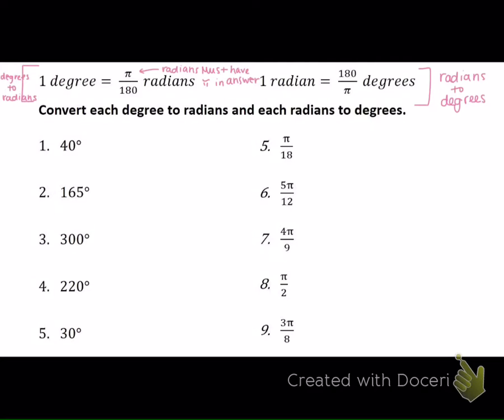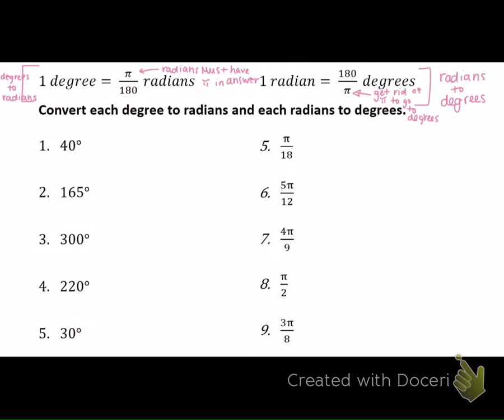You know you're going to degrees when radians is in the denominator because you need to get rid of pi to go to degrees. So, again, there's not much to memorize here. It's either 180 over pi or pi over 180. Do you guys see that for the conversion? So it's really not that different here. The big thing you do need to realize here is, though, that radians must have pi in the answer, so that's why it's in the numerator. So if you're going to degrees, put that pi in the bottom. Put it in the denominator.